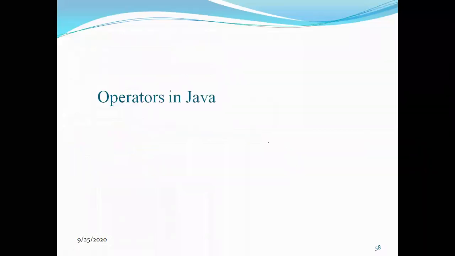So we'll see operators next class. What are the different types of operators? What operations are you doing with the different operators? You have arithmetic operators, relational operators, logical operators, Boolean values, increment operator, decrement operator. Like you studied in C++ and C, the operators are the same, but we also have left shift and right shift operators. How to use those things, we'll see.